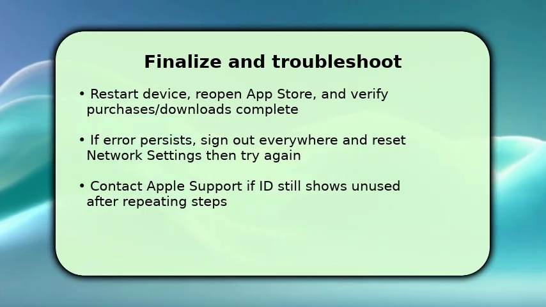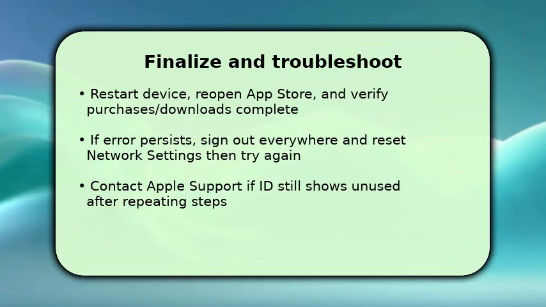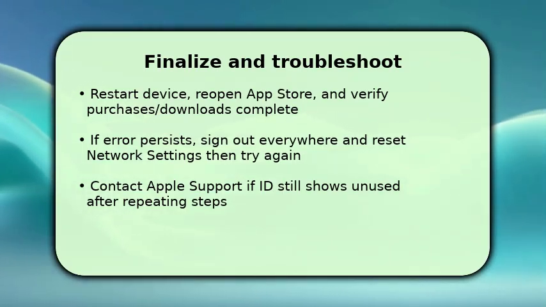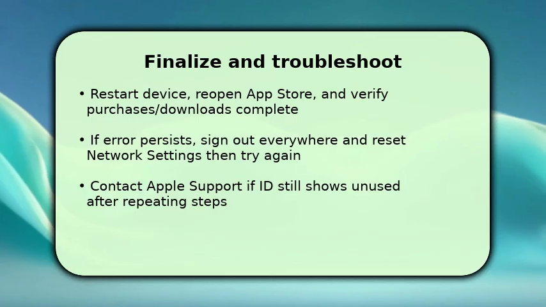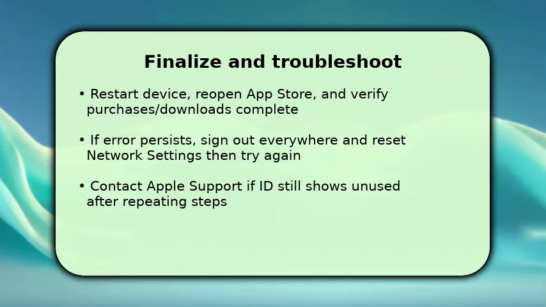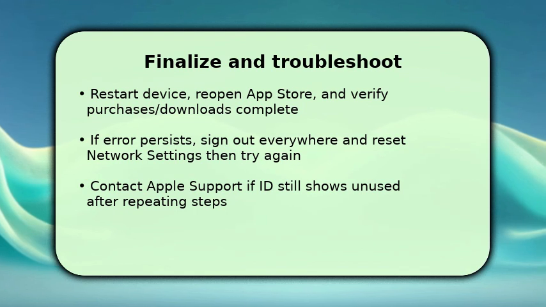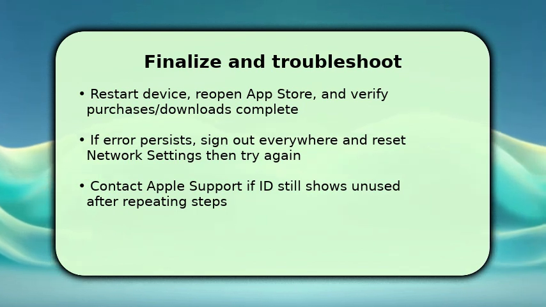If the error persists, sign out of the Apple ID on all devices, reset network settings to clear cached connections, then repeat the download attempt. This removes stale tokens that block activation. If you still see the message after repeating the process, contact Apple support. They can inspect your account flags and finalize the iTunes Store activation.